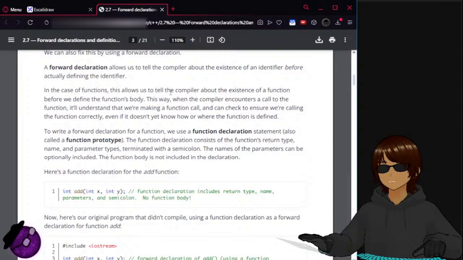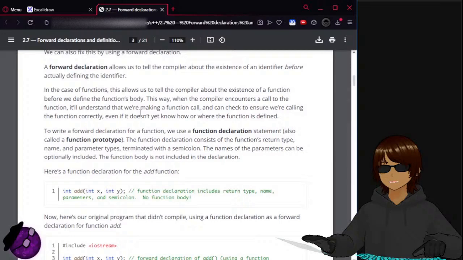This allows us to tell the compiler about the existence of a function before we define the function's body. This way, when the compiler encounters a call to the function, it will understand that we are making a function call and we can check to ensure we are calling the function correctly.